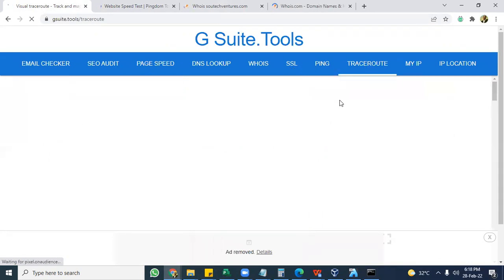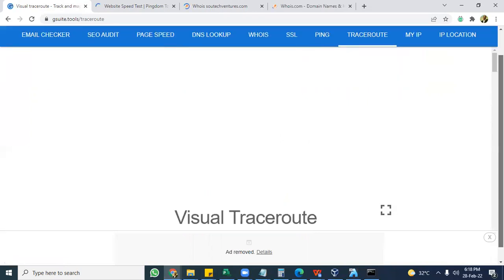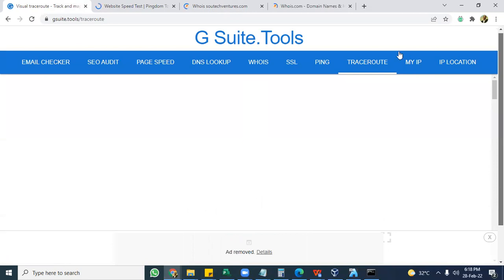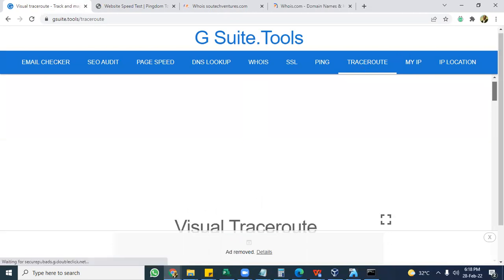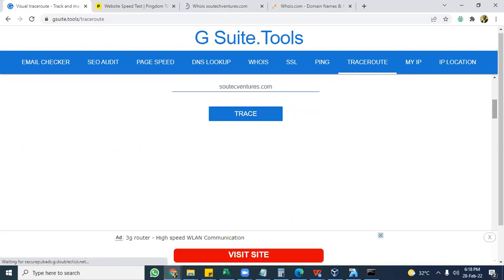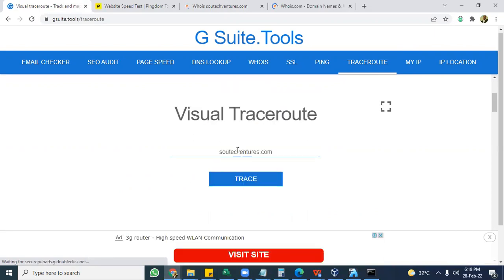So you could try this tool. It's going to give you very same results. And it can give you something visual, right? Okay, so let me try the traceroute. Since this is visual, trace.